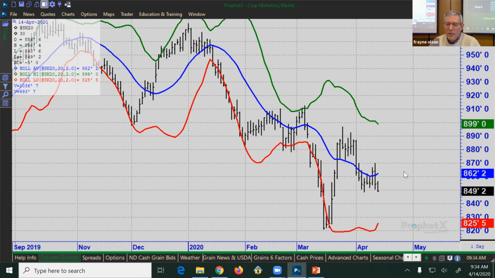So when we take not only the average but also the standard deviation over the last 20 days, what's the range of trading? If the standard deviation is high, if the distance between the green and the red line is very, very wide, it means prices have been extremely volatile. If we look back here where the distance from the green line to the red line is relatively narrow, it means that we have a really tight trading range.